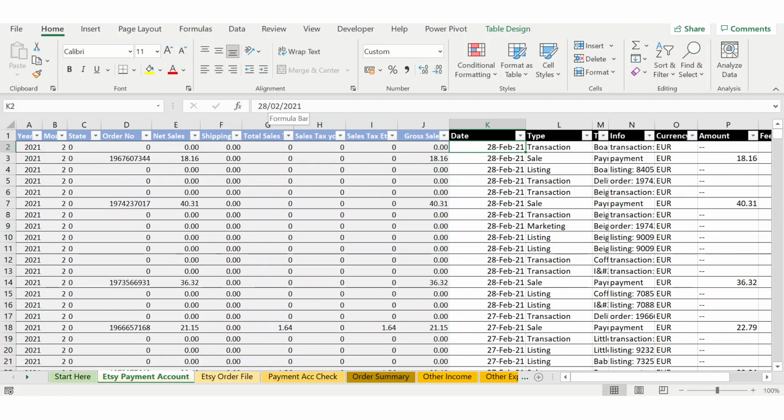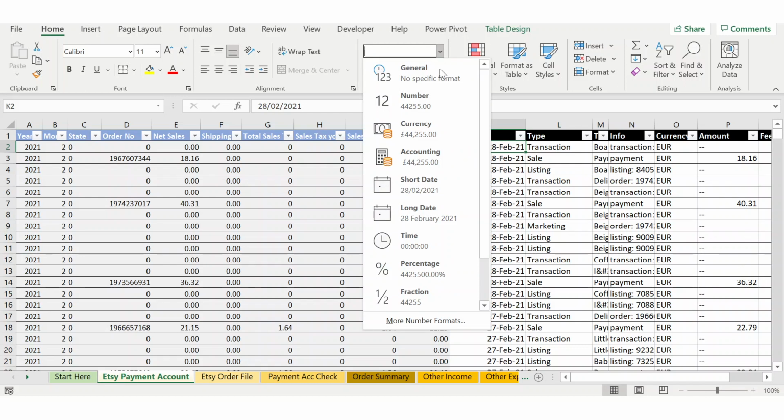If it doesn't, then please send me your file so I can have a look and see what's going on. And if you click up here, there are two things here that say short date and long date. Now these will vary depending on what your regional settings are for your computer, and this is something that tends to get set automatically when you first set up your computer. But if you could also include a screenshot to show me what format things need to be in, that would help me tell you how to fix it, because there are some other fixes that we can do as well, but they will depend on what your computer is looking for in the dates.